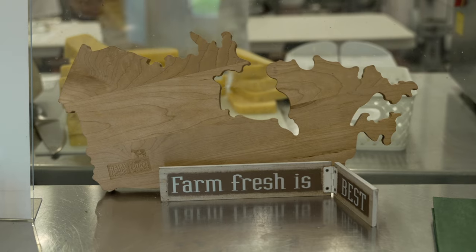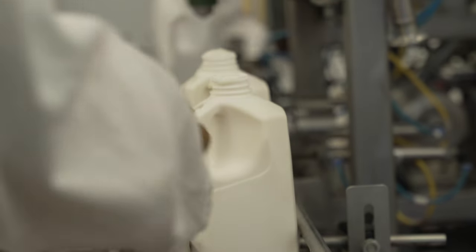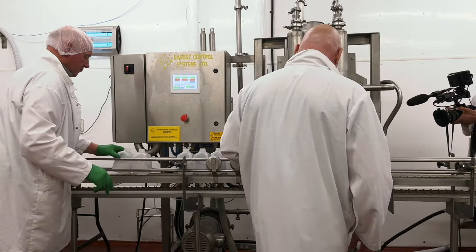That was sitting at 4.12 butterfat, so that's what the customer will be buying this week. Our customer base likes to see the cream on top of the milk. Homogenization breaks down the cream and spreads it throughout the milk, so you don't get any butterfat from the top of the bottle. The butterfat's still in the milk, but our customers like to see the butterfat on the top of the milk. And they can also see on our label it's grass-fed, so they know it's going to be higher butterfat.